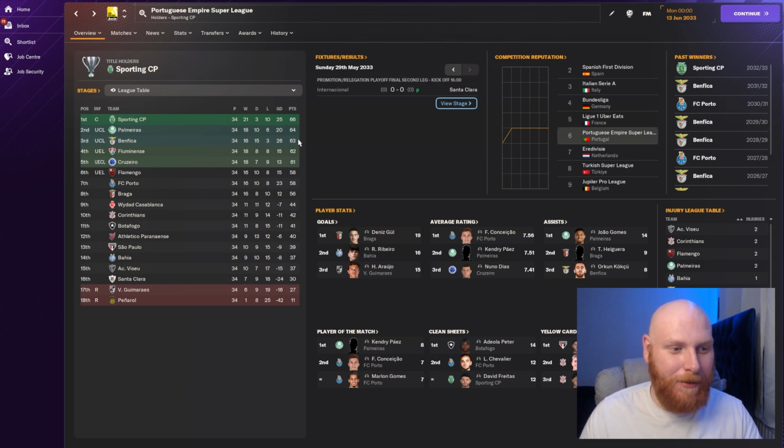But here in the Portuguese Empire, there's plenty of challenges. Palmeiras finished in second place this season, only 2 points behind Sporting. Fluminense and Cruzeiro in 4th and 5th place, and Flamengo in 6th place as well. Also, Wydad Casablanca, the biggest team outside of Portugal and Brazil, actually finished in the top half this season in 9th position. And in terms of relegated clubs, well, Guimarães have been relegated to the first league, and Penarol finished bottom of the league with just 11 points.